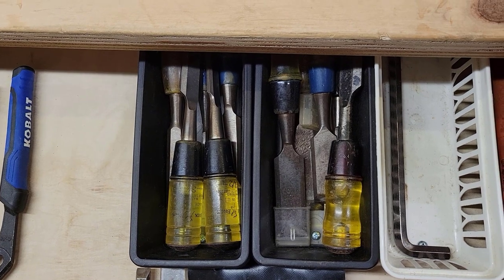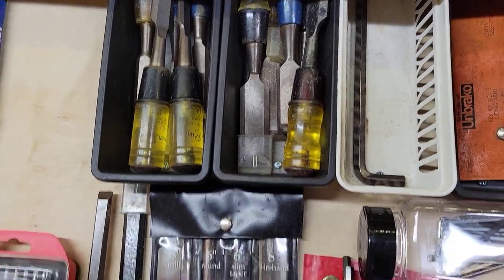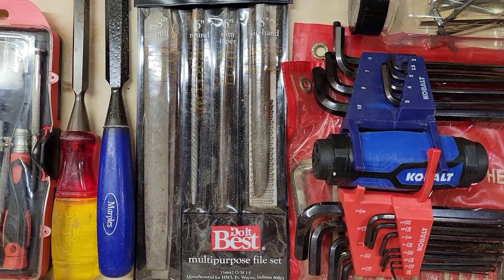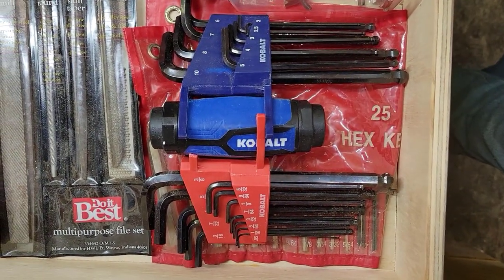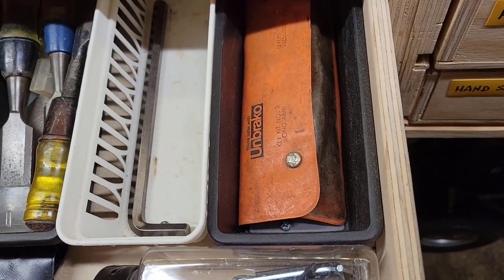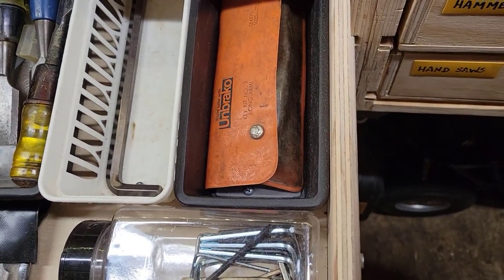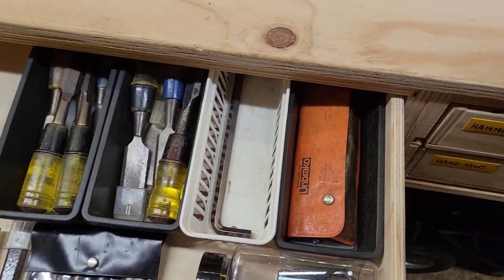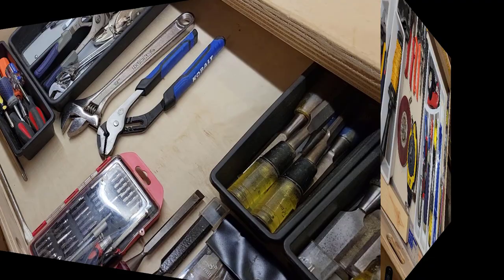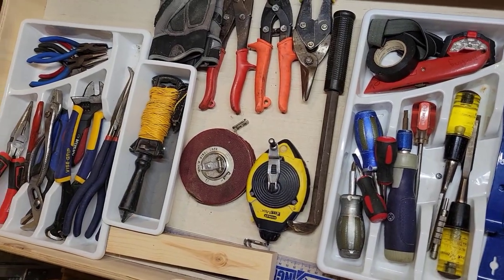I was going to clean out the chisels, but when you run into chisels it's nice to grab a sharp one, so I have many chisels there and all have been recently sharpened - I'll leave all of those. I cleaned out my files - took out probably five files, and what I have left is more than enough. I have two more or less complete sets of Allen keys. I keep that jar right there for spares - that's my dad's, it says LES: Lawrence Eugene Spencer. I kept that in there to have something of his in my trailer. You can see there's space in this drawer now - it was full of odds and ends.